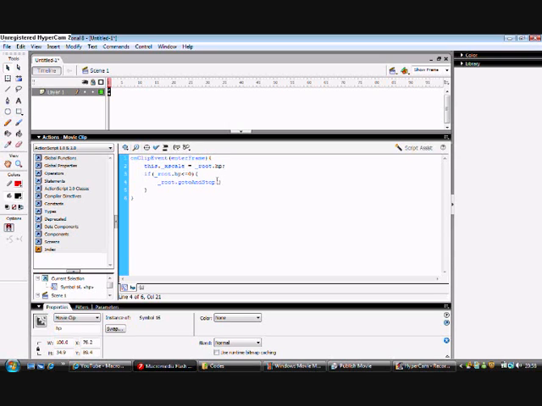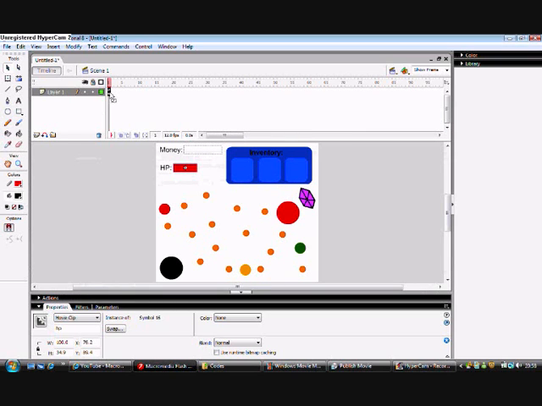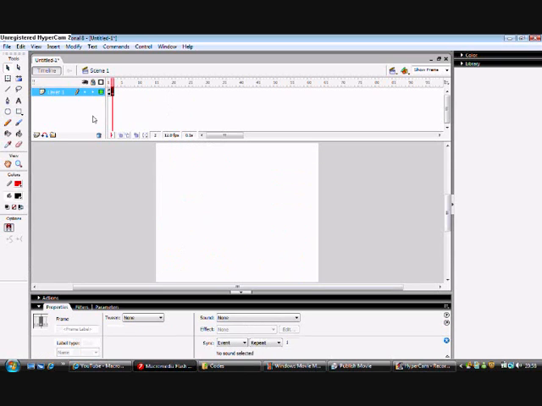So you need to put in here too, but it will be in the description, and you can change it around. Basically at the top here are all the frames, and it goes on forever, I think. But it says frame 1, so you want a frame 2 next to it. So you click on it and press F7.